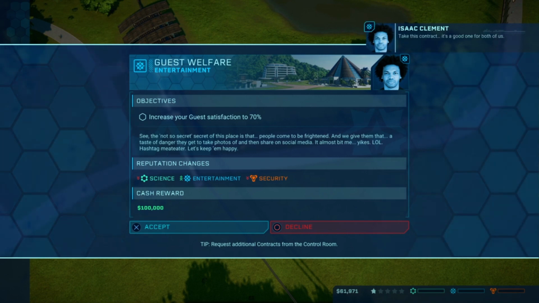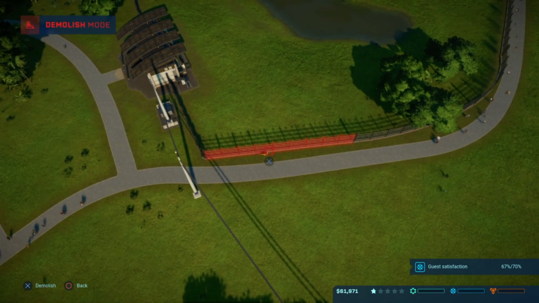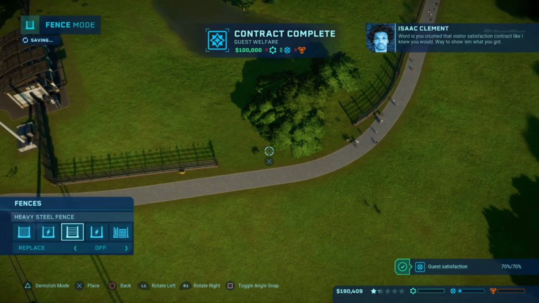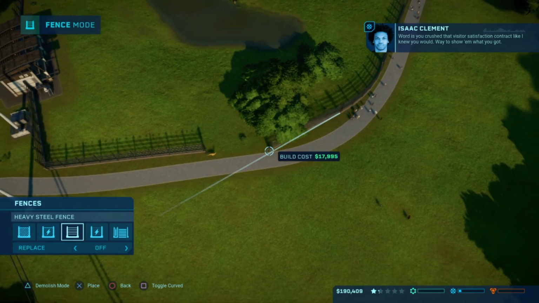Take this contract. It's a good one. But everyone's running around like an idiot because this Struthiomimus is running about. Word is, you crushed that visitor satisfaction contract like I knew you would. Way to show them what you got.